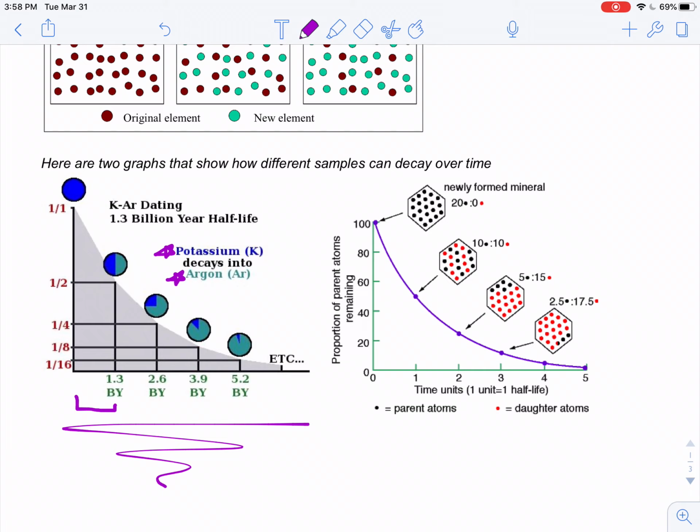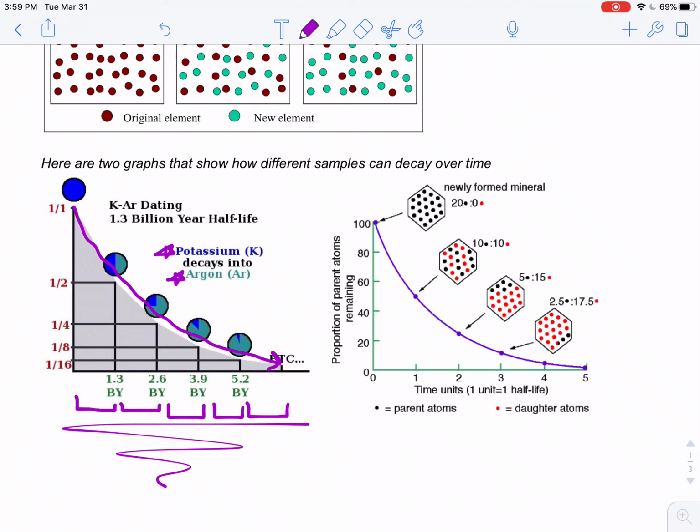So if we go another half-life, another unit of time on the x-axis of this graph, you can see that another half of the blue is gone. Go again, another half of the blue is gone, and that happens every single unit of time. So if we graph it, it has this kind of a shape, okay? It doesn't go down like a straight line like that. Rather, it goes down as a curved line because half of the original sample changes after each half-life.